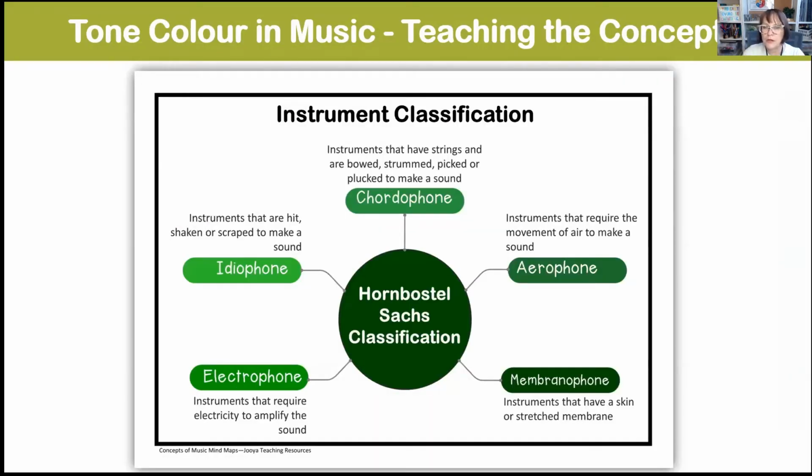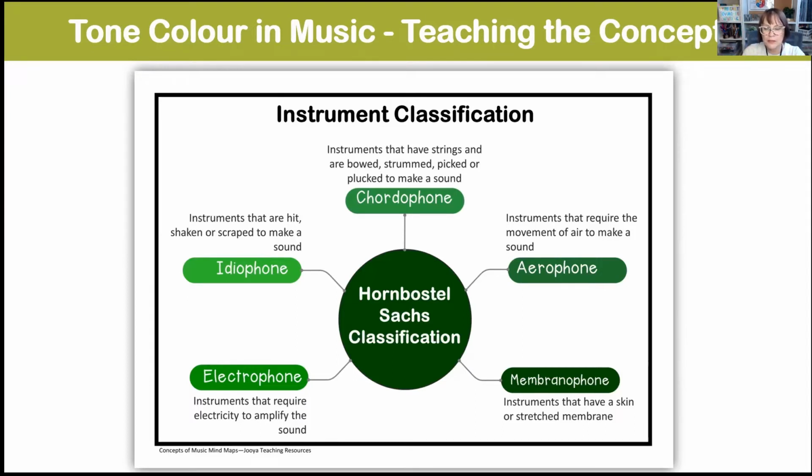Or you may want to choose to classify your instruments like this with the Hornbostel one. And it's the electrophones or electronic sounds, idiophone, chordophone, aerophone, membranophone. And in fact, if you go deeper into this particular instrument classification system, they've got that many different subcategories of each of these. But just to make it simple for the kids, we were talking about membranophones and idiophones, and that when you're doing instrument classifications in terms of the families, they come together under percussion, but they're different here. And the same with the aerophone, which is all of the brass and the woodwind put together, plus a few others, because I had given them instruments like the bagpipes and the accordion and the harmonica, and they don't neatly fit into the instrument families, but they do fit better into this system.